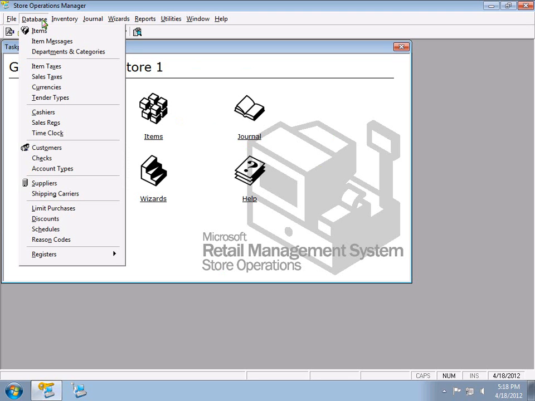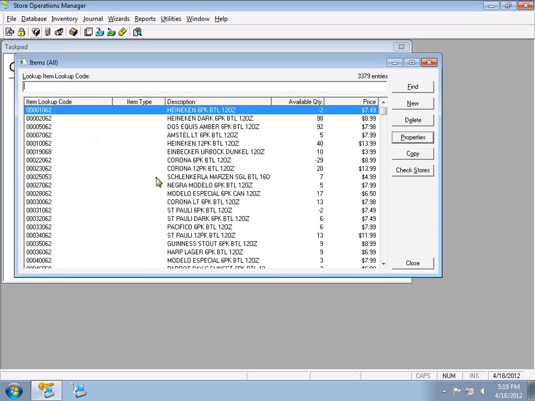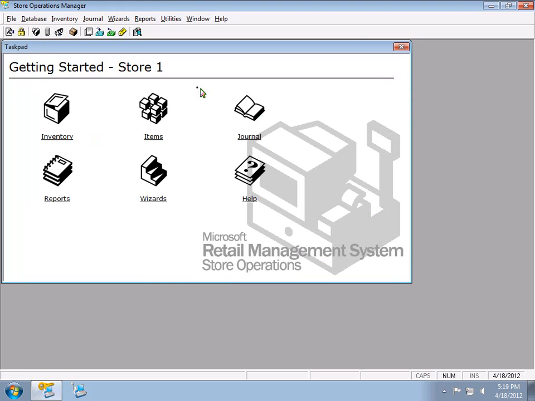One other thing that you'll probably notice is when I am on items, you'll see this little icon here, these little boxes representing inventory. If I go back to this main window, you'll see the same or similar icon. And if you go to the top menu up here, you'll see that as well. When I hover over it, it says items. So there are like 5 or 6 or 10 little pictures here that are quick buttons to get directly into the most commonly used things. If you hover over each of them, you'll see what they do: the inventory wizard, purchase orders, transfers, etc.